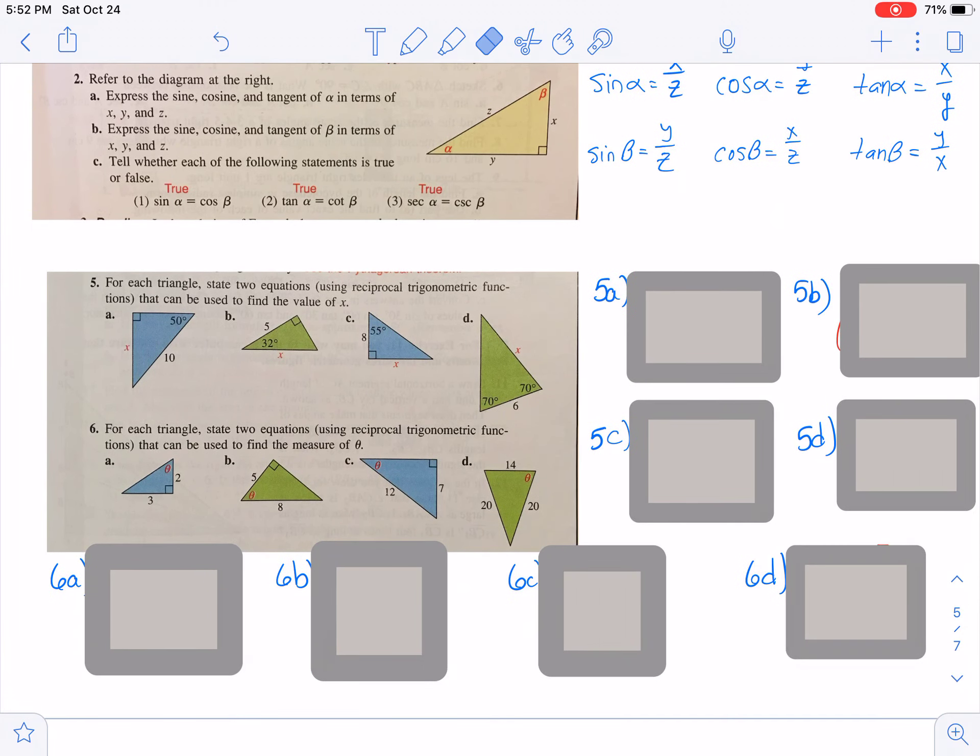Down here, I'm going to do some of these with you and then ask you to do the rest. We'll do a and d for number five. So here we have different triangles drawn, and we need to set up something that will allow us to have x. And so we have a 50 degree angle over here. And this side is the side that's opposite that. And then this one is the hypotenuse. So we have to use those bits of information to set something up. So since you have the opposite and the hypotenuse, that tells you to use sine. So you want to say sine of 50 is equal to x over 10. And then since they asked for 2 using the reciprocal, you can just flip that then to use the cosecant. So sine of 50 is x over 10. Cosecant would be 10 over x.